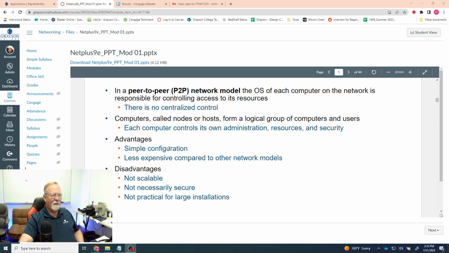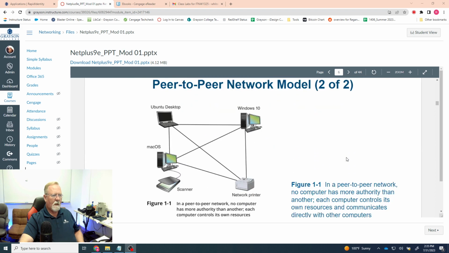It can't be too big, because when it gets too big, basically you can't find things on the network. It's not secure at all, because once you're opening up and sharing folders and files, basically you're just asking for somebody to take your work or move a folder or delete a folder that you didn't really want deleted. So it's not practical for large corporations. It's not practical for big locations or big installations.